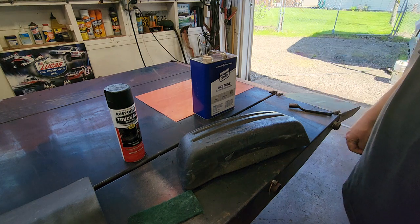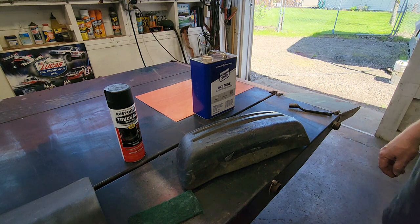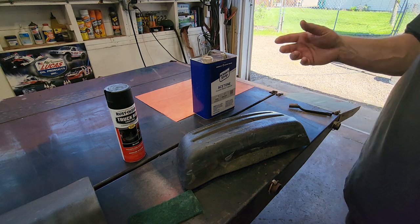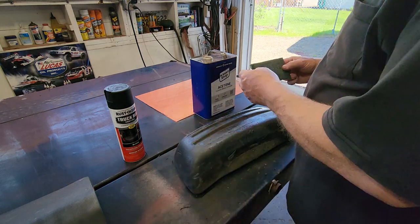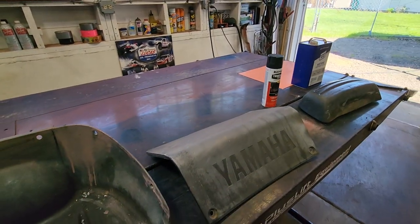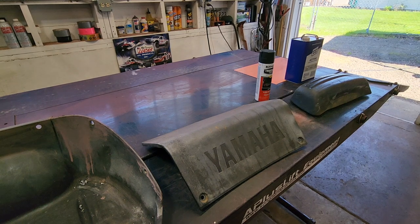Shoot, what size are those? 215 65 10s, which is 22 and a half inch height. Should go on the Yamaha cart without lifting it, but if it's going to be close, we're going to put a rear seat on it, which is also ordered. And we might need a little more support, so we might have to put rear springs on it, which is not bad to do. It's just changing the shocks.